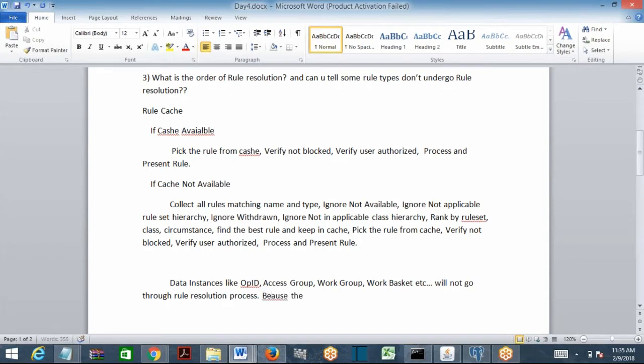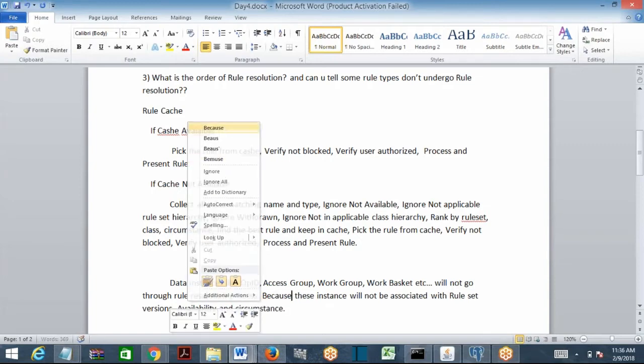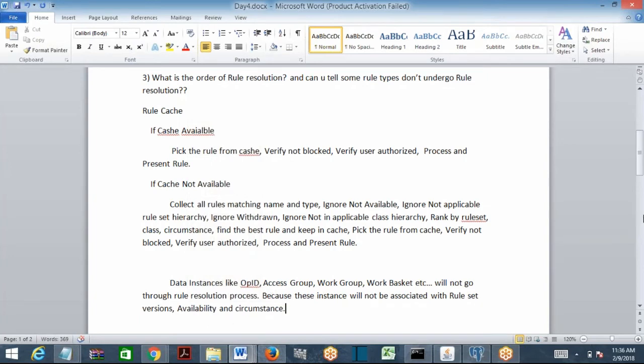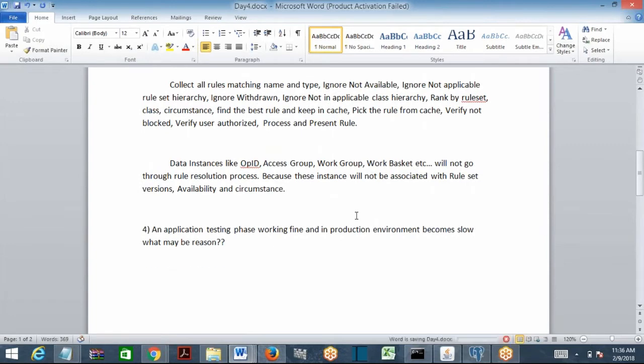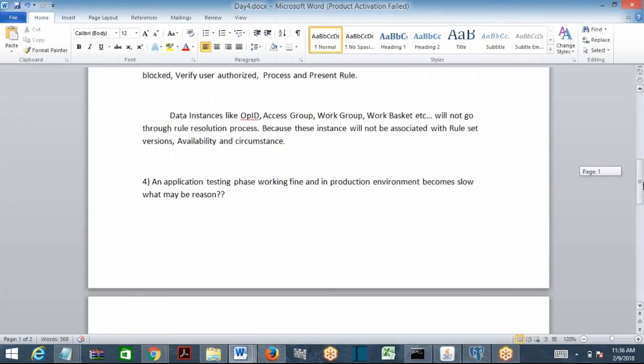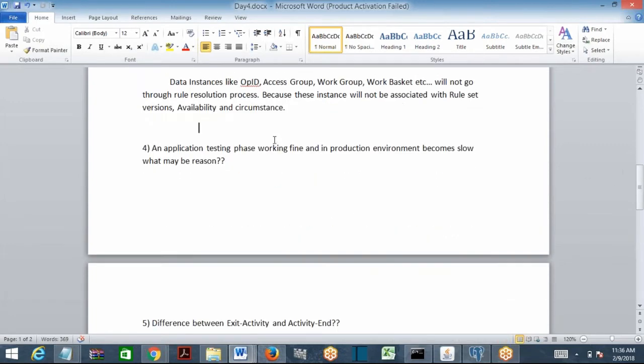Because these instances will not be associated with rule set versions, availability and circumstance. So we don't have anything like that for these rules. That's why these rules are not part of the rule resolution process. This is clear.